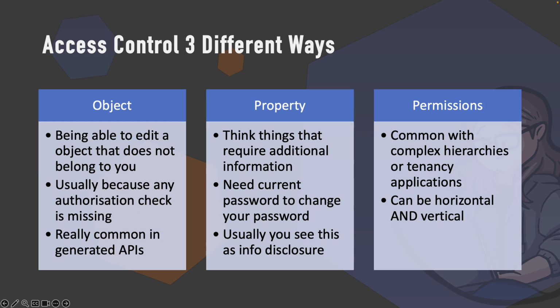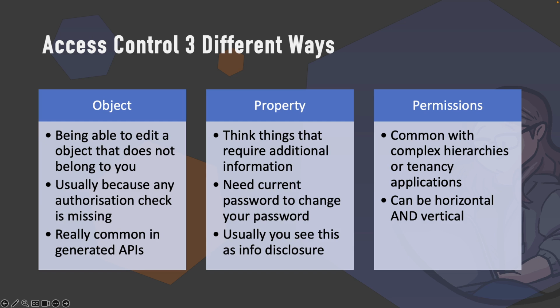So this often comes out as information disclosure, and you want to be thinking about what needs more information. For example, when you change your password, you want to provide your old password, but this can also appear as not needing your old password to change your current password. Commonly though, it's information disclosure, it's an API returning too much information. This is not a particularly hard bug to hunt for, but it can be quite difficult to find because you really need to understand your target very deeply to understand what they care about.